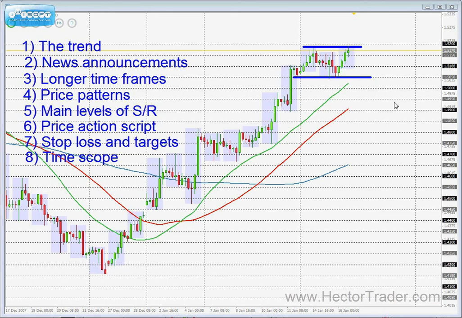And you always want to know how long. Just as you want to consider your price exits, both the targets and your stop losses, you always want to keep in mind a possible time exit. For example, if you're considering an intraday trade, and by the time your trading session has come to an end, you don't see price moving in your direction, your targets have not been met, or price is basically moving nowhere, you may want to manually close your trade.